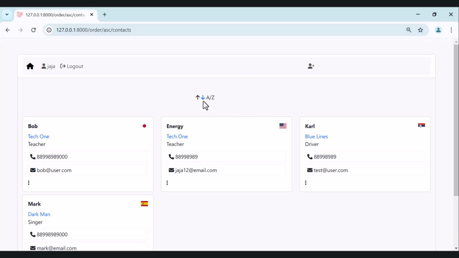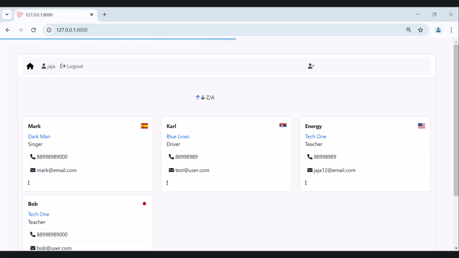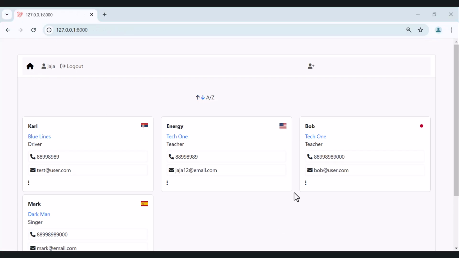So it's ascending. Let's click on descending. So now it's working as we want. Okay. So now we are done with ascending and descending, so ordering the contacts by name.